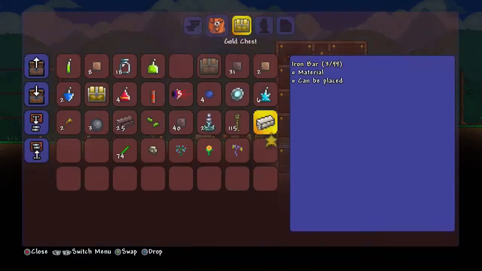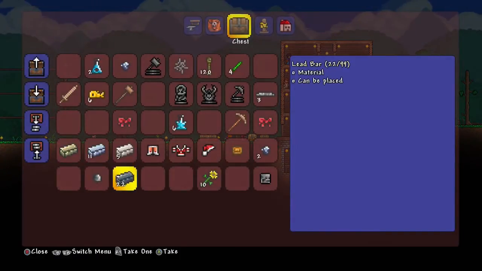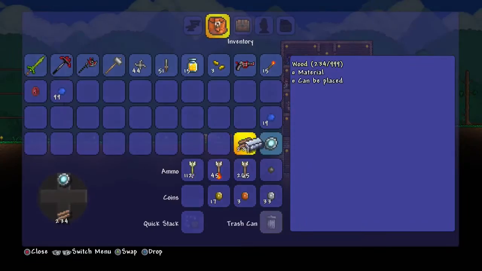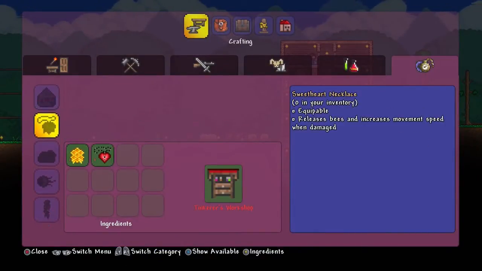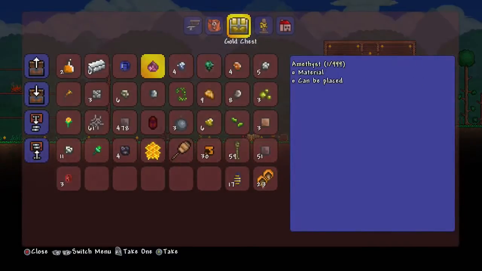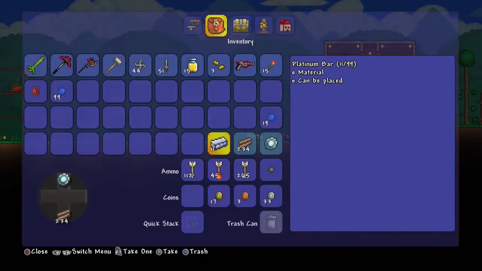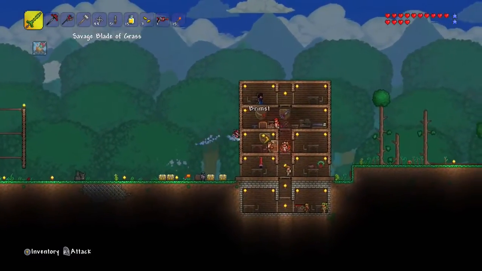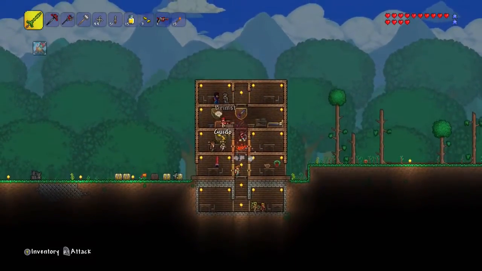Right, I actually need that. No, please tell me I have enough. He's platinum. So first we need to make a crown, which is here. So, platinum crown. Do we have enough? No. Oh no, we don't have enough. Chest.